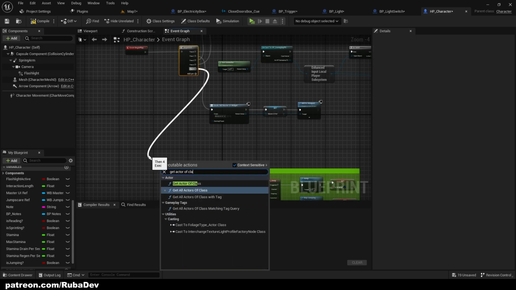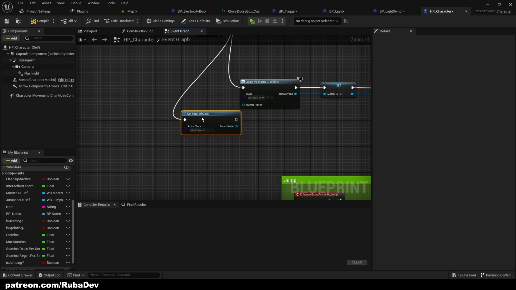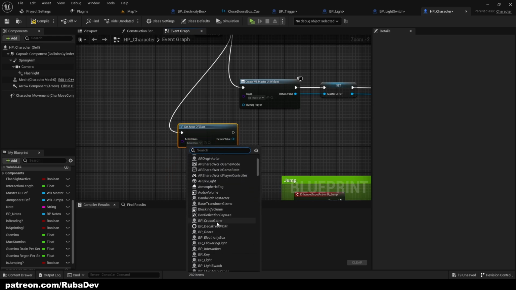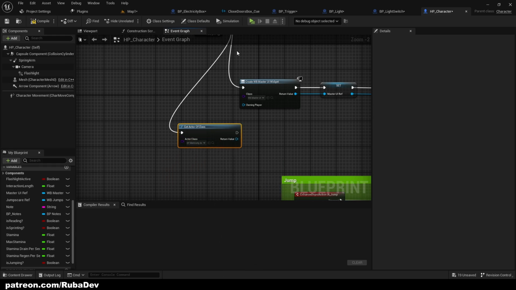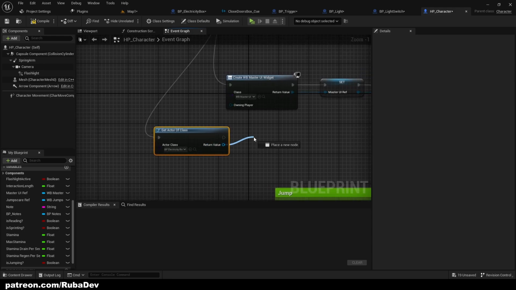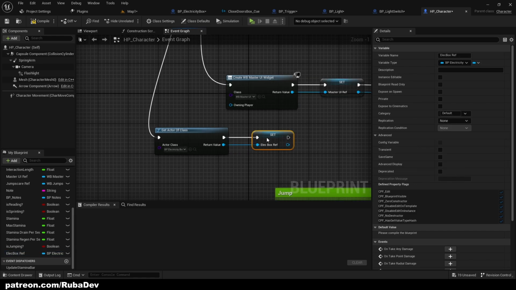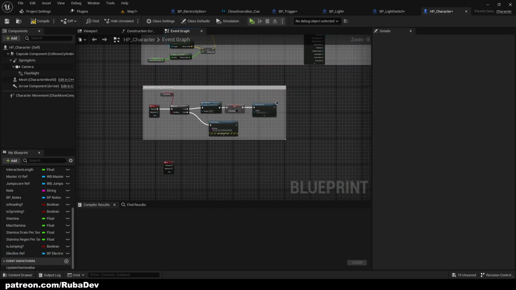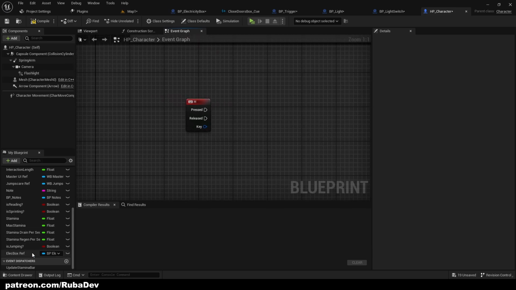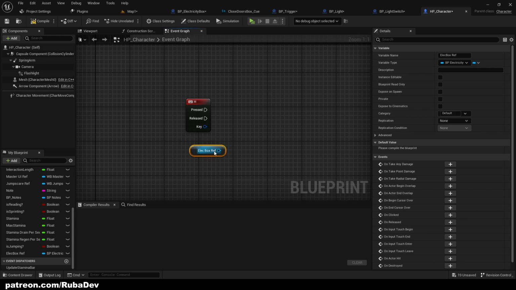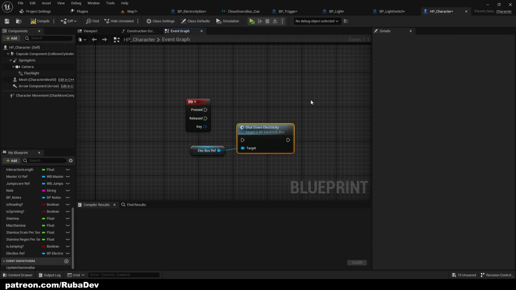Get actor of class electricity box. You can do this in game mode as well, wherever you want, and I will promote it to variable and call it elect box ref. So now, when you want to turn off the electricity, what you would do is get electricity box and shut down electricity.